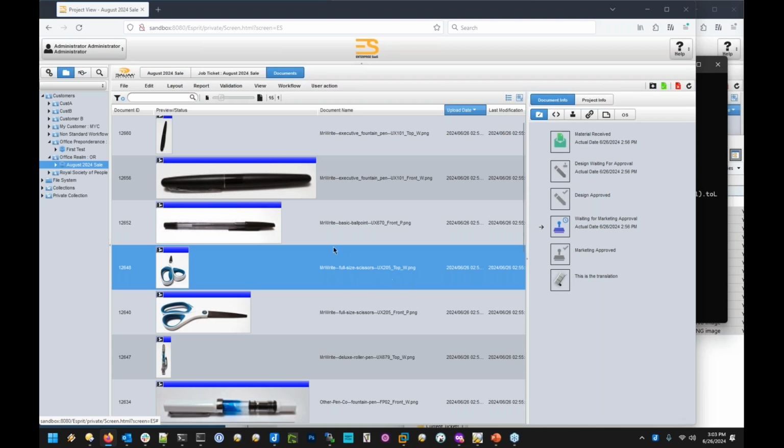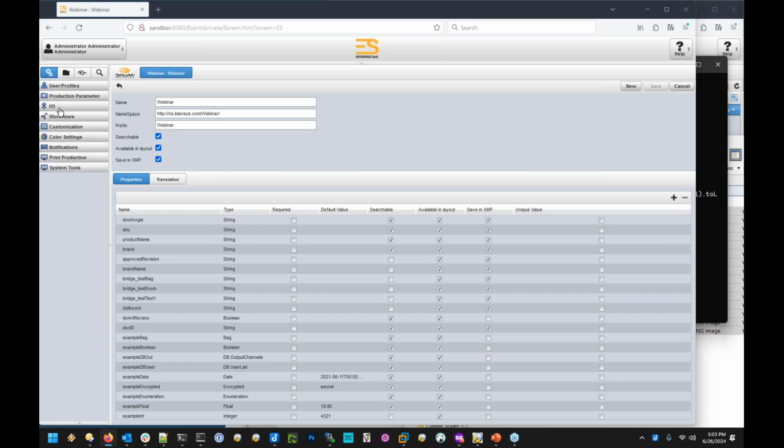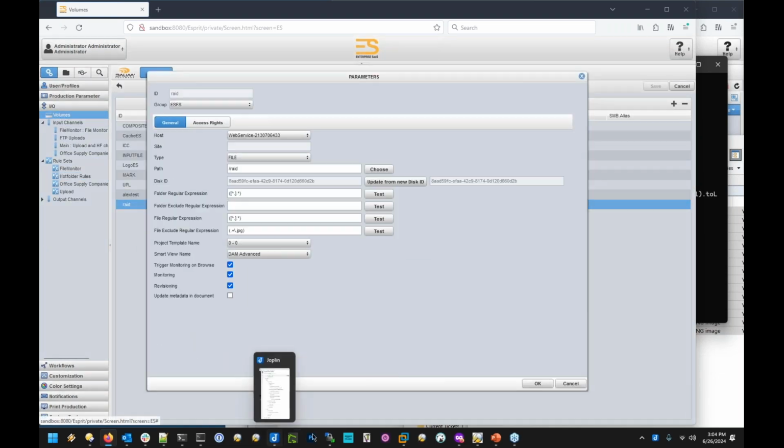So the one last thing in here too is for file systems. I'm going to go quick. I know I'm over. I want to get to some of the twist stuff so I don't leave you guys hanging there. But the last place in ES this can be useful for is file systems. So if you go into the file system setup in ES, and I go to my RAID, for example, there's an option here where you can do folder and file expressions or excludes to tell ES which folders or files you want it to ingest into the file system or recognize and run into workflow.